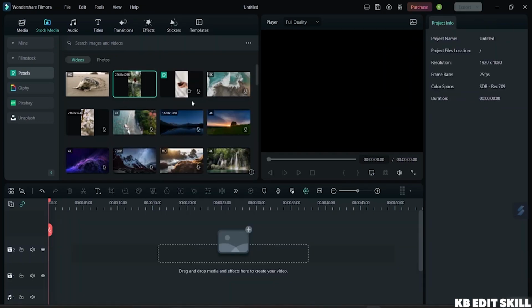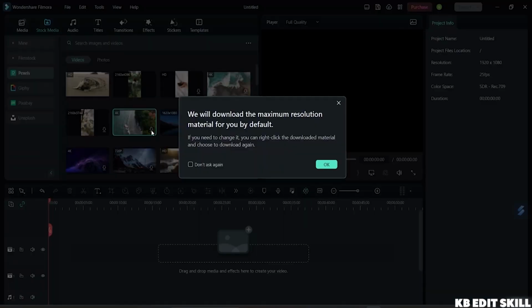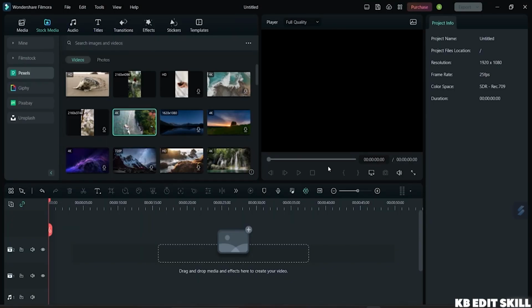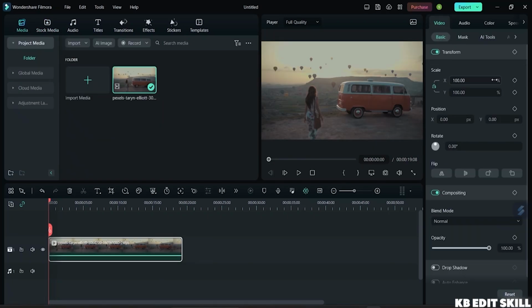I'll be choosing this one. Let me just keep it in download here. And after that, if we're selecting any kind of video, here it is a new one in which we have the control panel just right beside the timeline and the preview page.